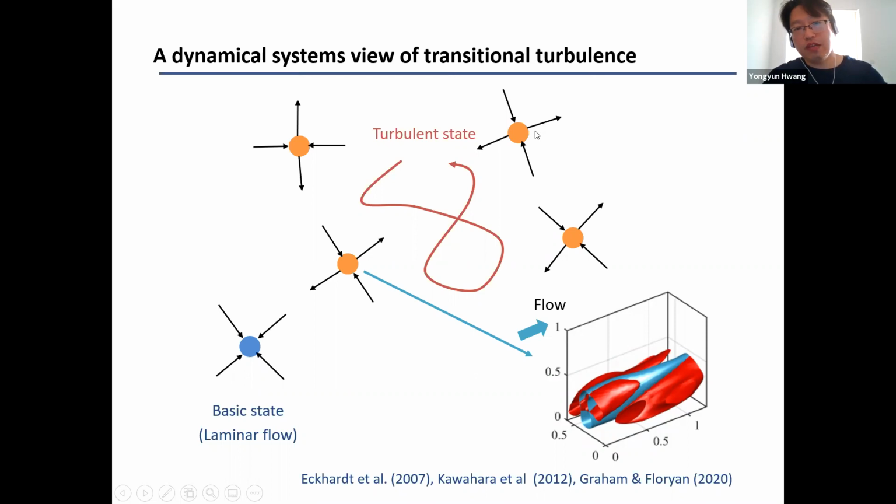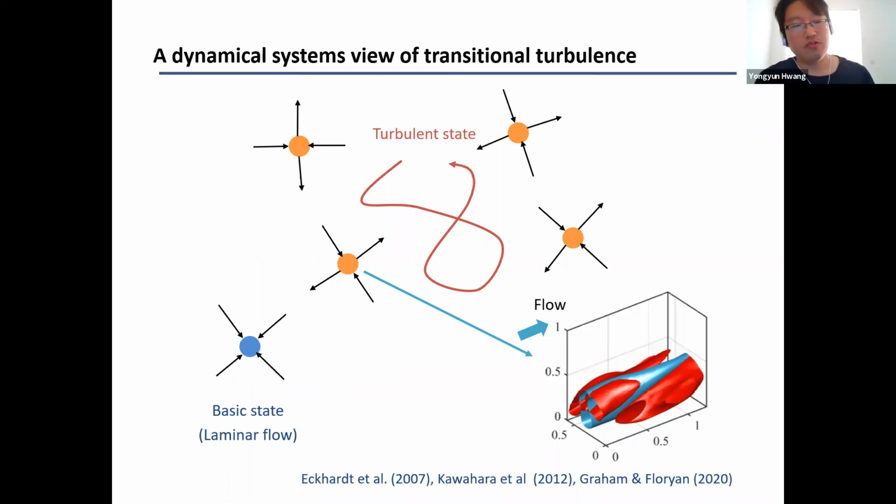Typically at low Reynolds number, near the transitional Reynolds number, you don't see many solutions. The initial belief was that those solutions are organized around the turbulent state. This is the turbulent state, and its time trajectory appeared to randomly bump into the other solutions. Of course, there are more advanced approaches, especially with the computation of periodic orbits, but let me just stick to exact coherent states, the equilibrium states, at this point.